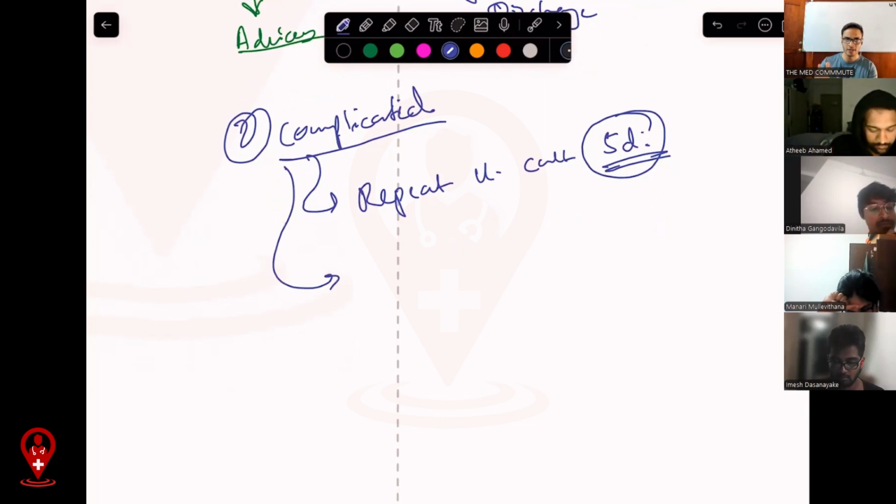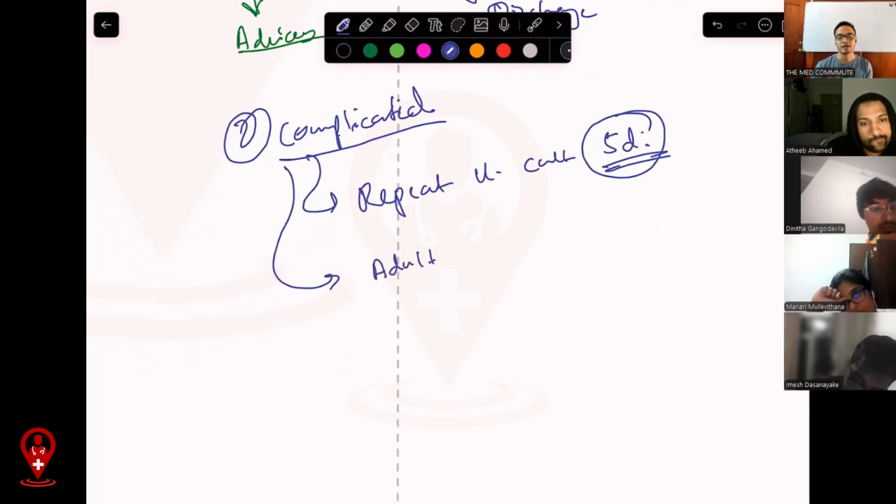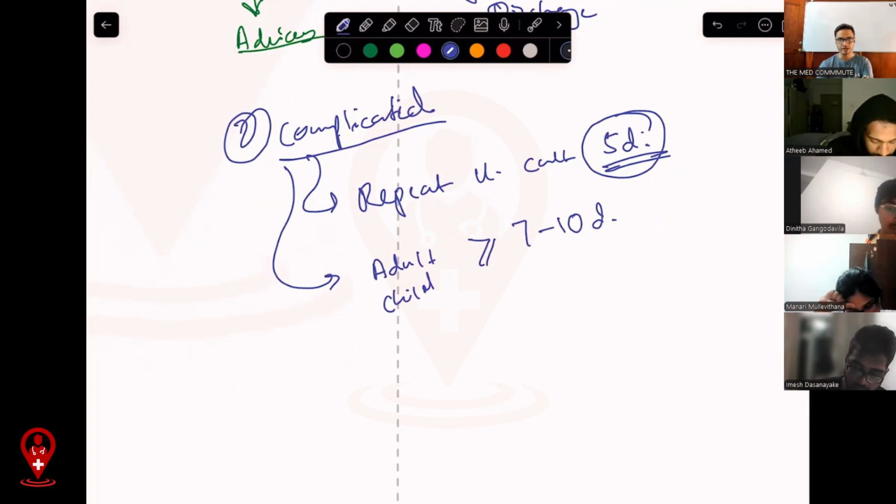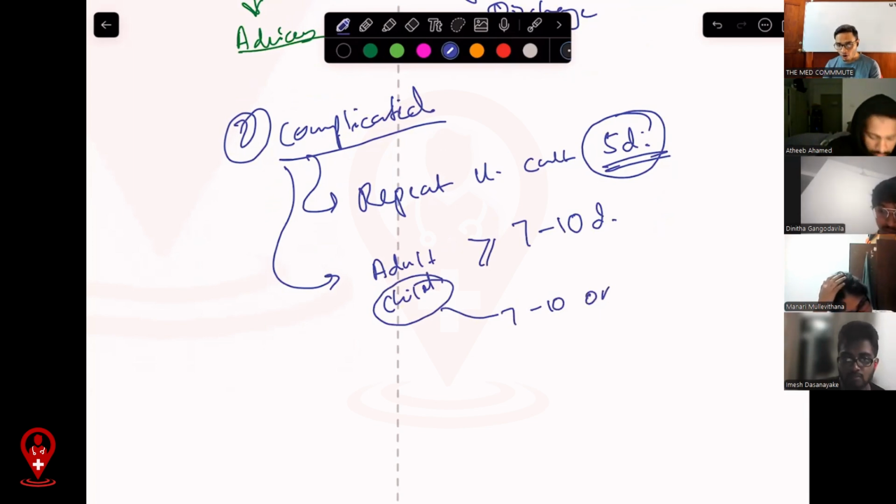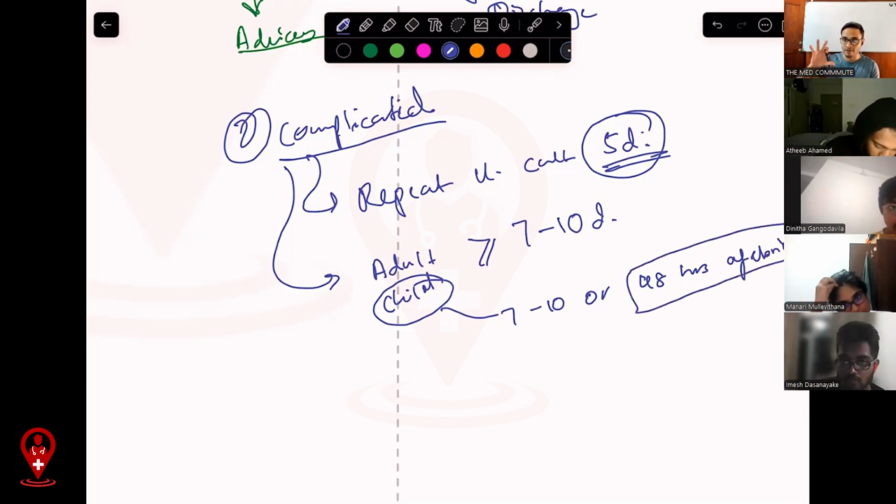Now, we've talked about the drugs of choice. The empirical therapy, whatever drug we are going to give the patient, if it is an adult, and even children, adult or children, we usually treat for about 7 to 10 days. Usually around 1 week to 10 days is necessary. For children, guys, just note 7 to 10 days or 48 hours afebrile, whichever comes first. Either they can be afebrile, no fever for 48 hours, or 7 to 10 days, you continue the medication. Whichever comes first, you can stop the medicine.